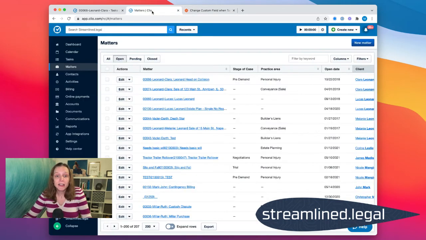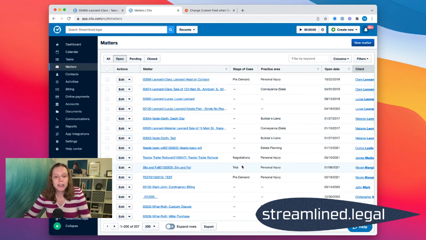Now if I click on my matters tab and see all my different matters, I can put that stage of the case column in here for each of my matters, and it shows me the stage they're in. This should be accurate if I have my automation set up and people are checking off their tasks. This will stay up to date without any human interaction other than checking off tasks.